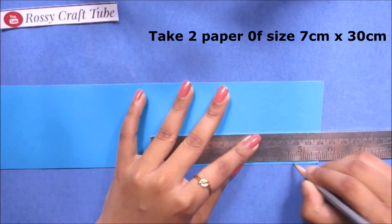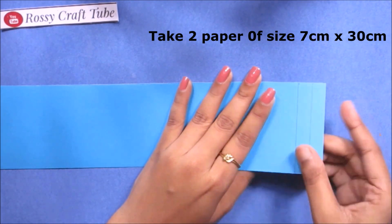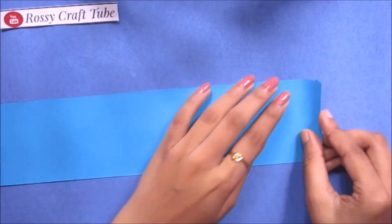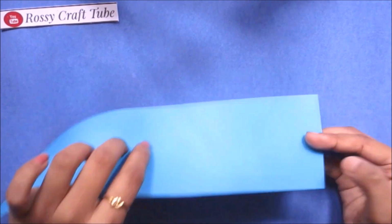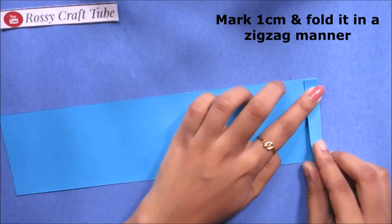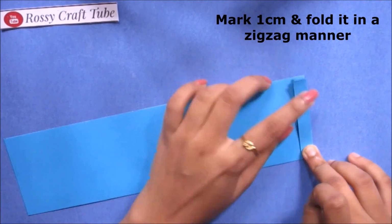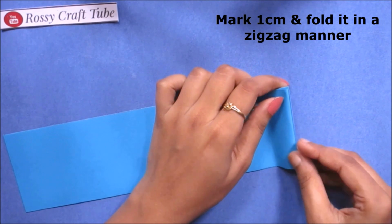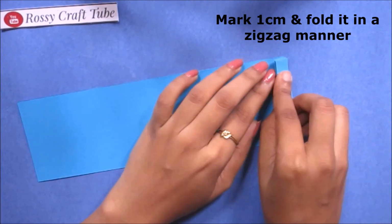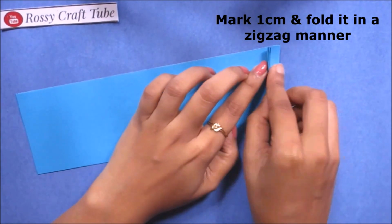Now mark 1 cm. And fold it in a zigzag manner. You can alter the size, pattern and color of the paper as per your need.